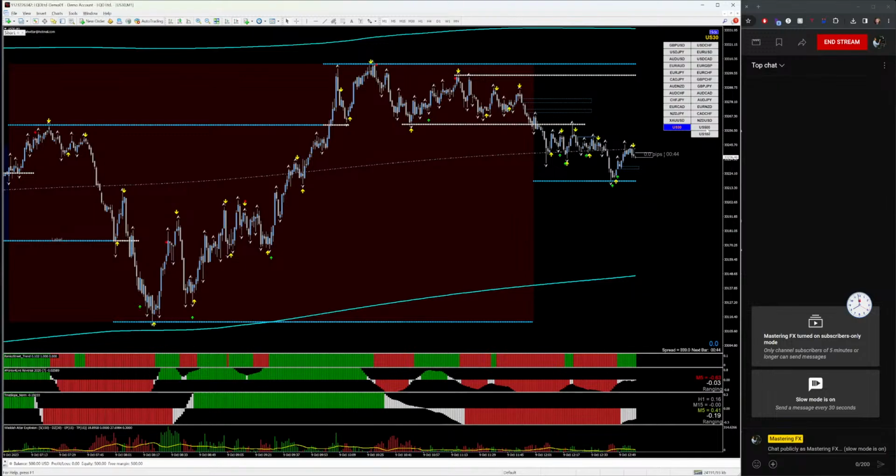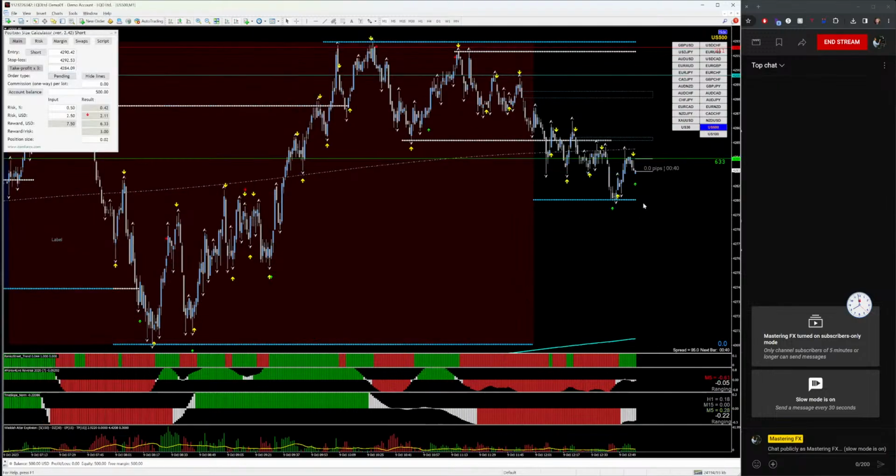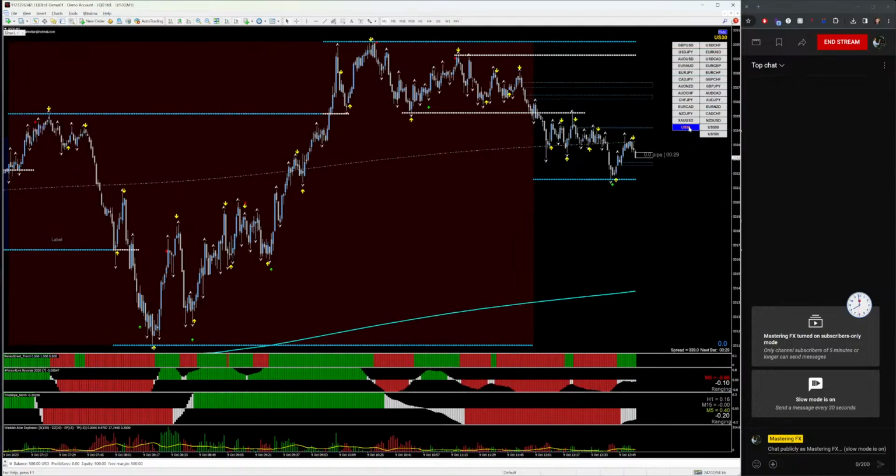Just a few things that I noticed on this broker. The S&P 500 spread is really high, if you can see this here. So I decided to go with US 30. It's a little bit better. Not the best spreads, but like I said, this is just a demo account to get to know this strategy better and try it out.